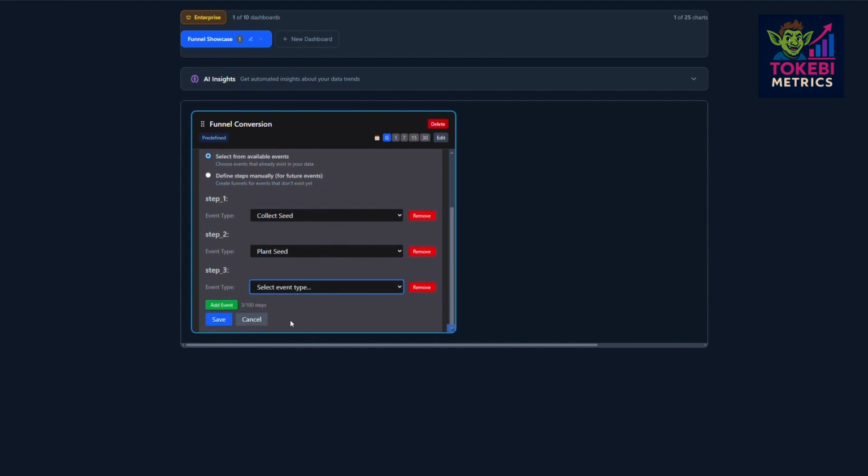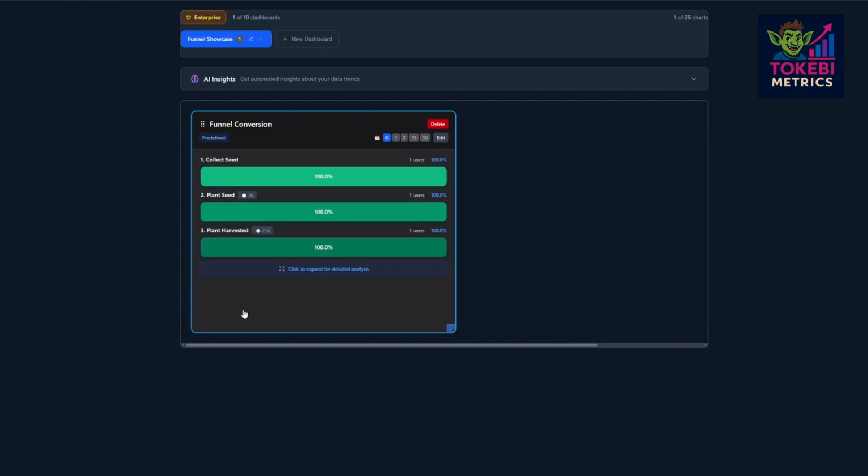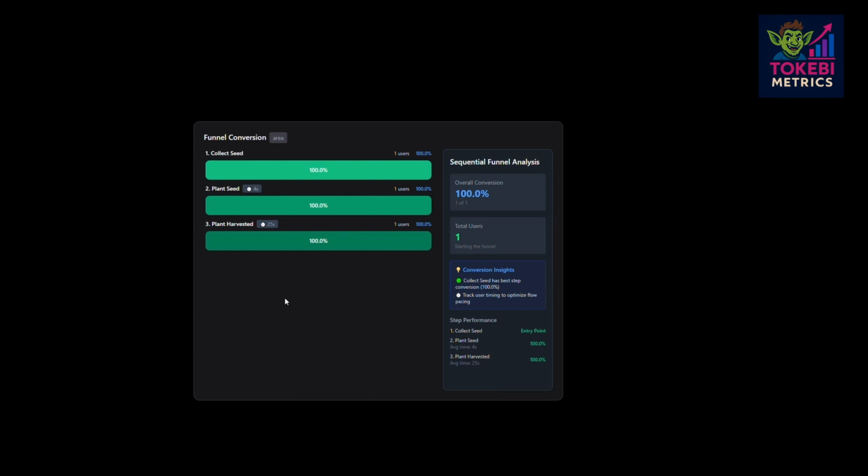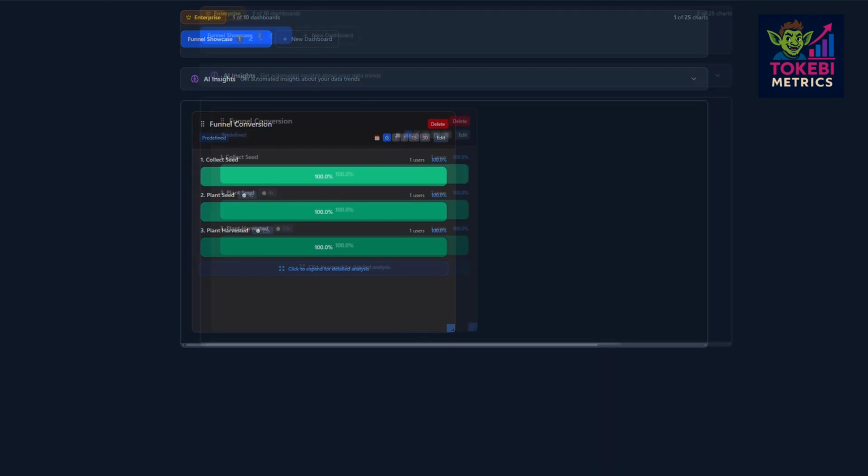Additionally, Tokebi shows the speed at which each step was completed, which is especially useful for fine-tuning tutorials. When expanding the modal, I also got more detailed insights, including overall conversion rates, the best performing steps, and the ones with the highest drop-off, though in this case, there was no significant drop.